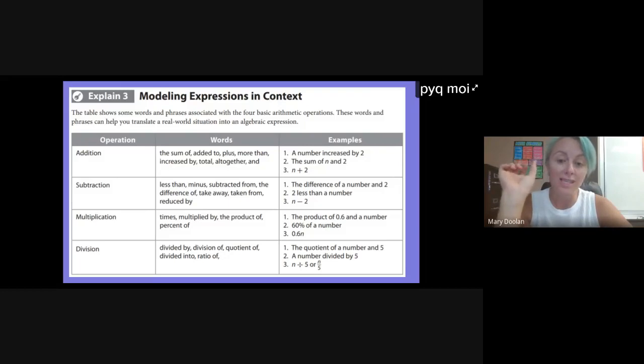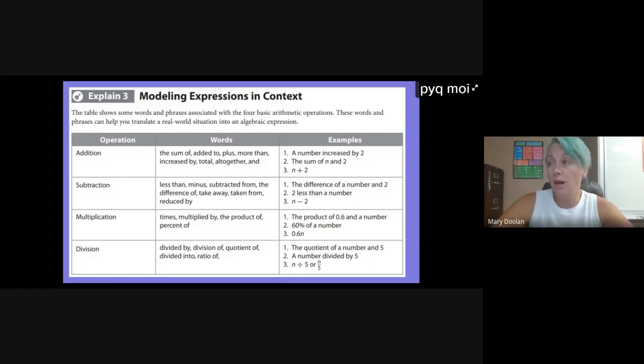Now, when you see less than, that's telling you to take the two things that you're comparing, and it's actually switching the order. So 2 less than a number means that I have to write the number, in this case n is the variable for it, first, minus sign, and then the 2. Subtraction, you have to be very careful with the order. Addition, it doesn't matter what order you add in, you will get the same answer. Addition is what we call commutable. Subtraction is not commutable, because n minus 2 more than likely has a different value than 2 minus n. So you have to be careful with the order with subtraction.